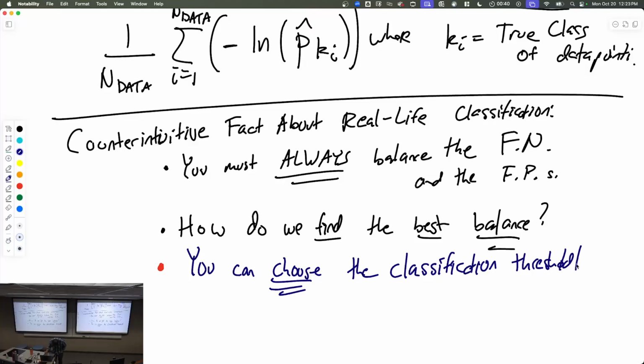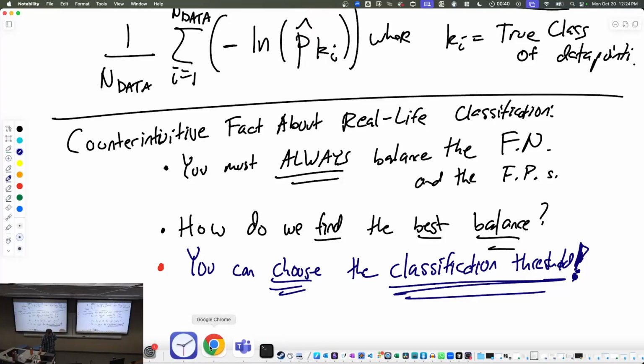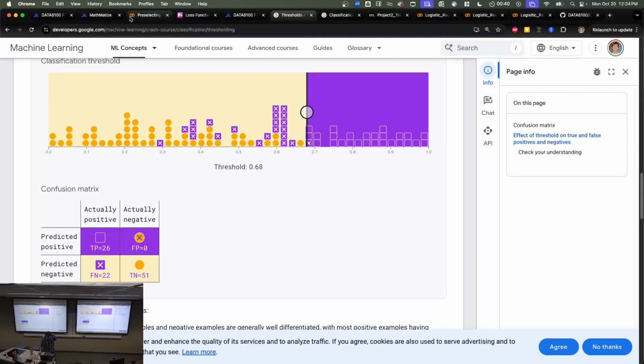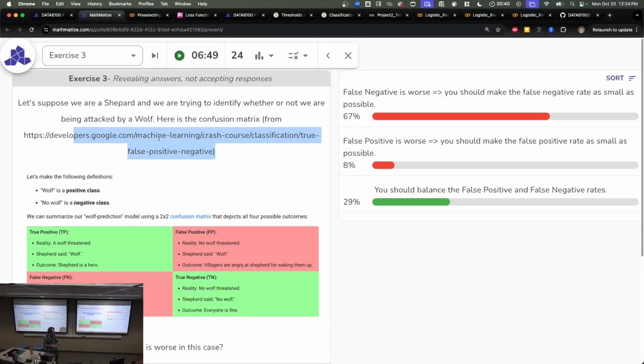So in other words, you can decide based on your model what the cutoff should be for predicting it's a wolf or not a wolf. In the example we gave before with the wolf, this would be something like: if I see an animal in the distance and I think there's more than a 5% chance it's a wolf, then I'll call everybody. And in that way, we're pretty covered.